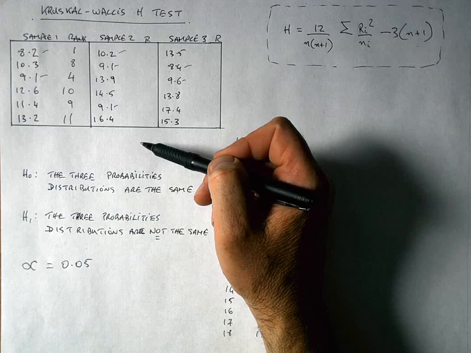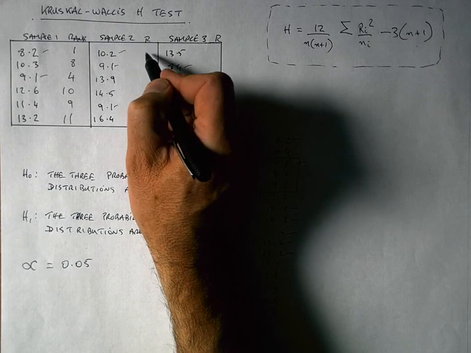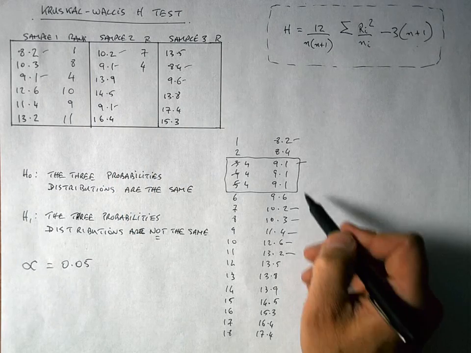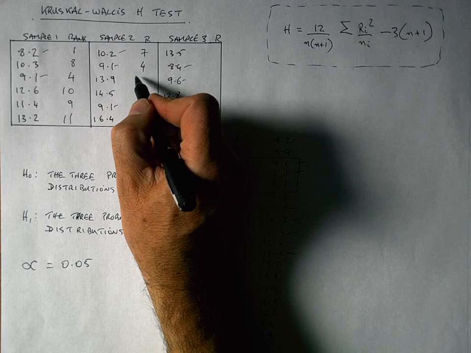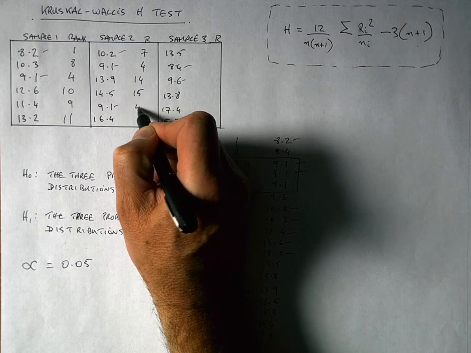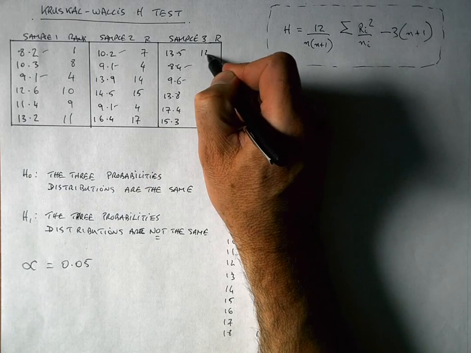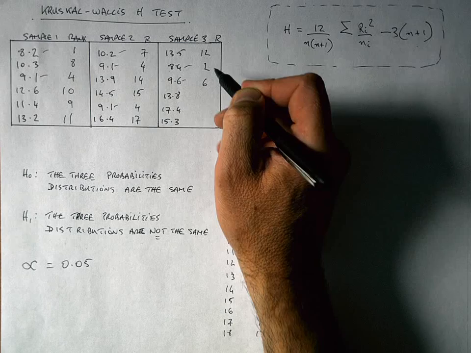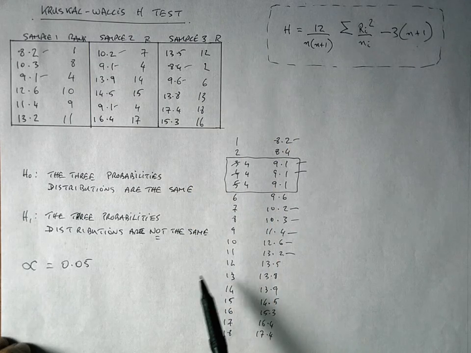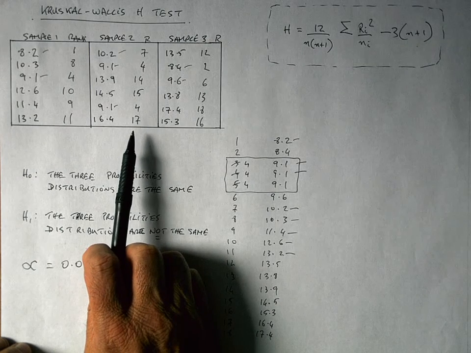And then I go in and I do this for sample 2. So sample 2 very quickly. 10.2. Go down to my list. I can see that that ranks as number 7. And 9.1 is another one of my ties. And again, I put in number 4 in here, crossing off one of the 9s. And I'm just going to quickly work down through all the rest as I've got them all prepared here. 15, 4, and 17. And then go along and do the third sample, which was the ranking of 12, 2, 6, 13, 18, and 16. And again, always recheck all your data to make sure that you have made the right rankings beside the right values.